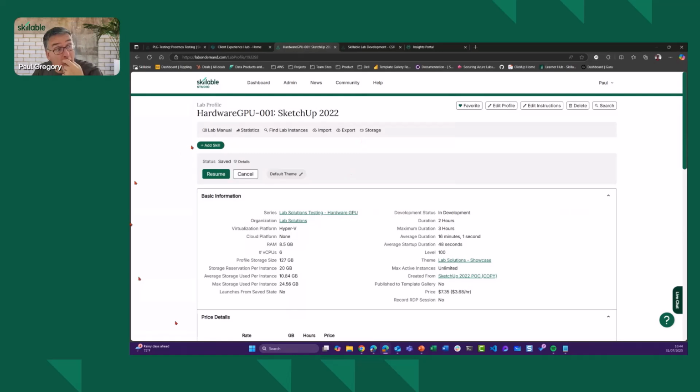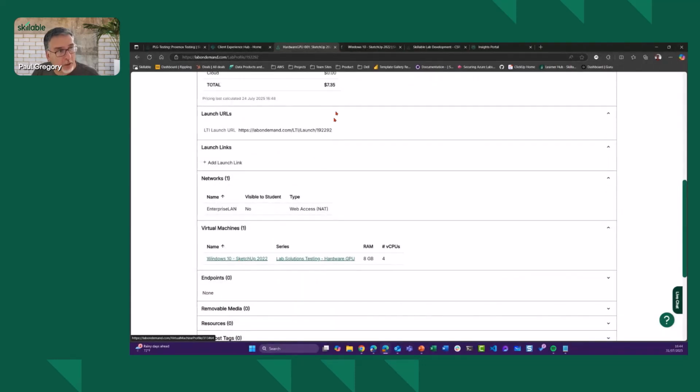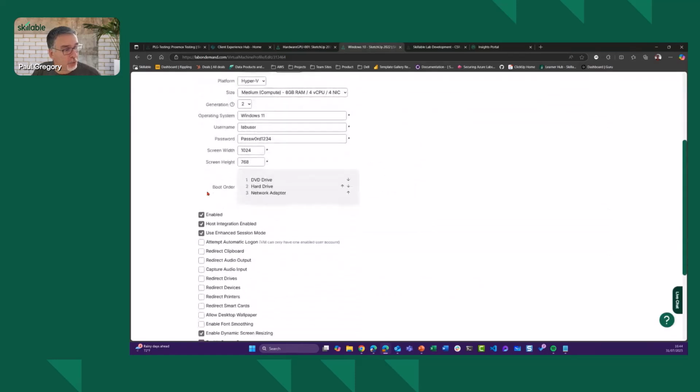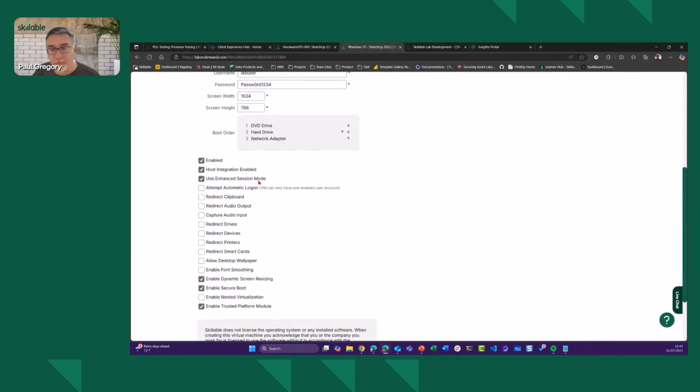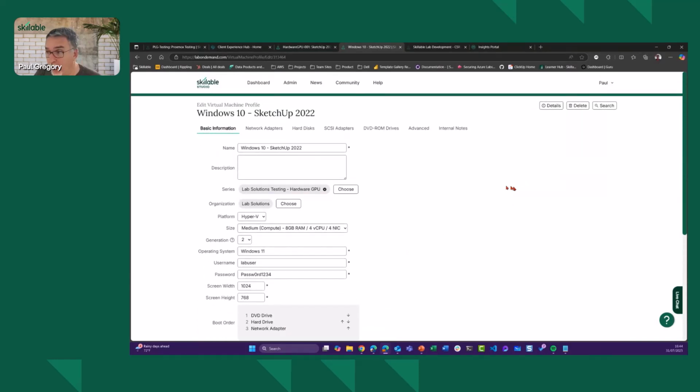Okay, so when you're on your lab profile, because they've got a problem with AI vision, if you come down to the VM that you've got on there and just edit it, you'll see the use enhanced session mode box will be ticked. We don't support that with AI vision today, so you have to take the tick out of the box. Okay, and then your AI vision will work. It is one of the restrictions.